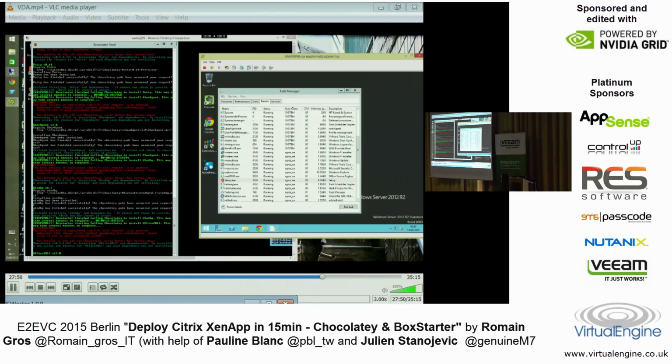Here is an example of what I saw when I logged in during the deployment, on the installation of the Microsoft Office package, which is here. We saw that we have a setup.exe running.